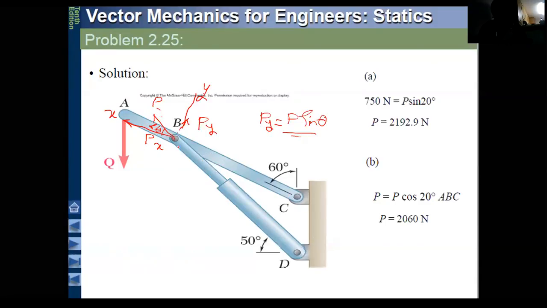We know that P is along the direction of BD. So if we know this angle, then we obviously know theta because they are equal. Well, you have 120-degree angle here and 40 here. Then this angle would be, using the sum of the angles in a triangle, 180, and you will derive 20 for this angle. So theta is actually 20, and you can calculate P with all you have.